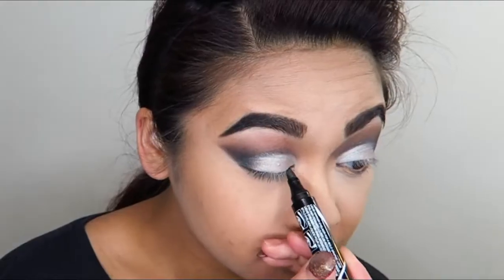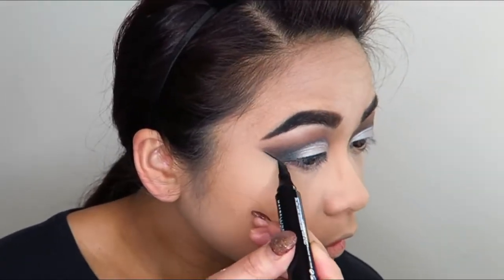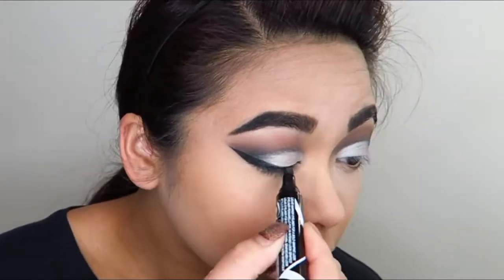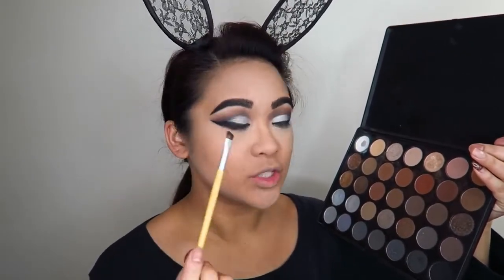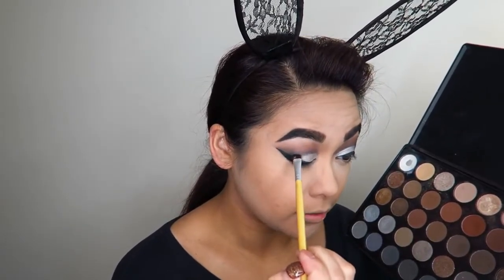I'm going to try and keep it as thin as possible on my lash line here, but I'm going to try and wing it out as much as I possibly can as well. Okay, that came out a whole lot thicker than I actually wanted it to, but that's okay. Let's just keep going. I'm going to take a little bit more black with the same brush that I did my eyebrows with, and just redefine above that cut crease again, just to get a little bit more shadow in that crease.